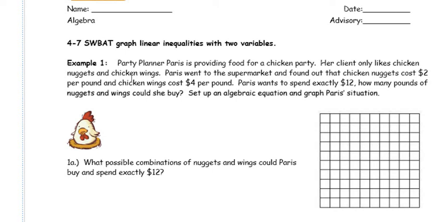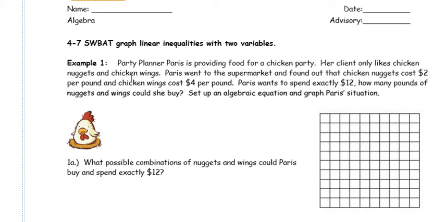Good evening, guys. Tonight we're going to continue talking about solving inequalities. The goal here is to get us moved up in the next couple of days to solving systems and graphing systems of inequalities. So tonight's objective is 4-7. We'll introduce you to how to graph linear inequalities with two variables. All right. So let's go ahead and get started.